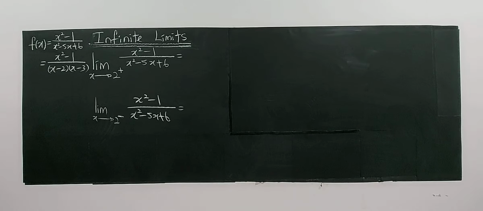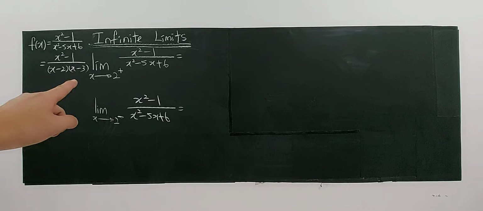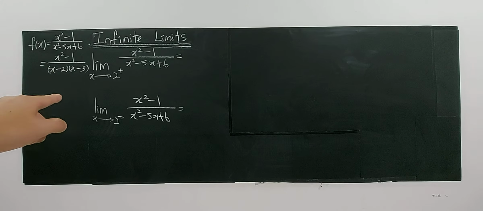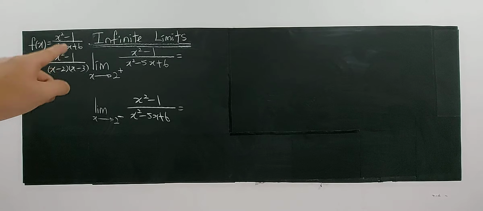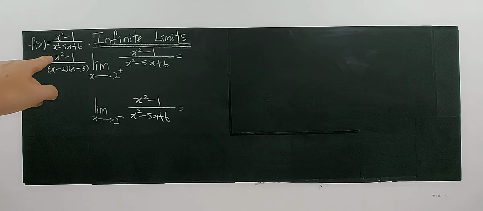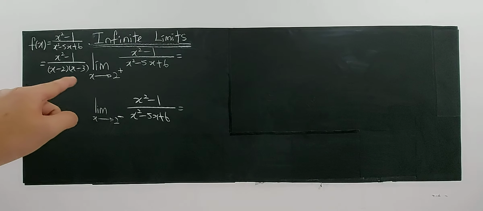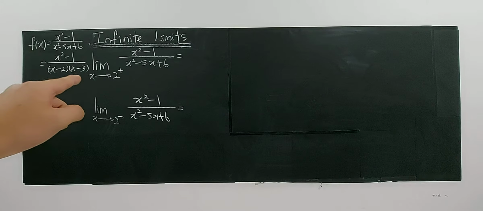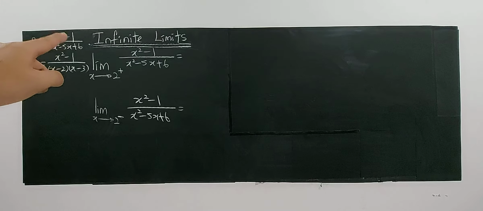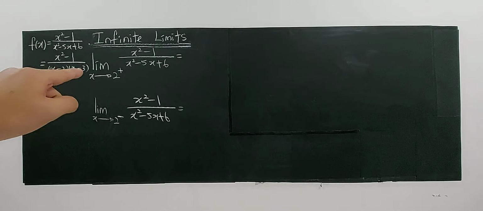Alright, let's continue proving that x equals 2 is also an asymptote, because as you know, the denominator should not be 0, as x cannot be 3, right? 3 minus 3 is 0. And the problem here is when you put 3, up there is a number. So it means that 3 is an asymptote. x equals 3 is an asymptote, because as you substitute the value of 3, you're getting a number up there, but you're getting 0 down there. So x equals 3 is an asymptote.